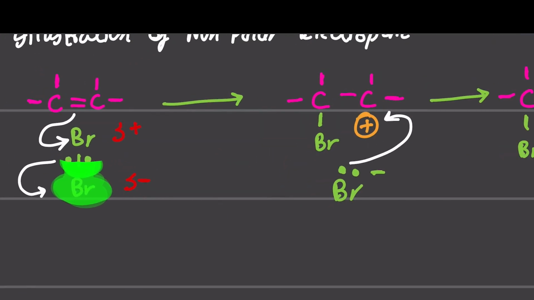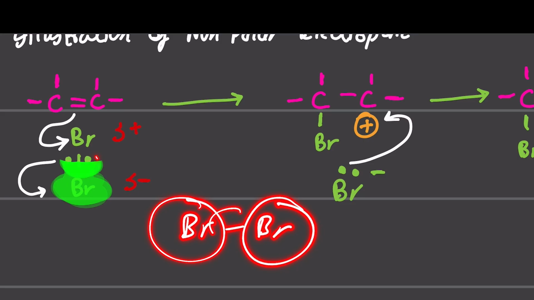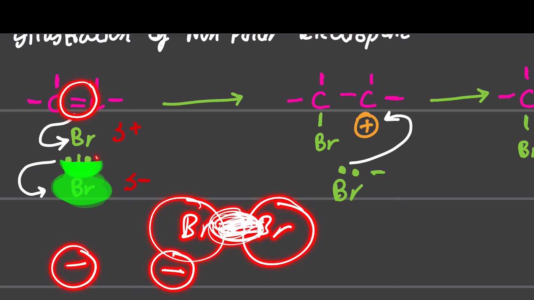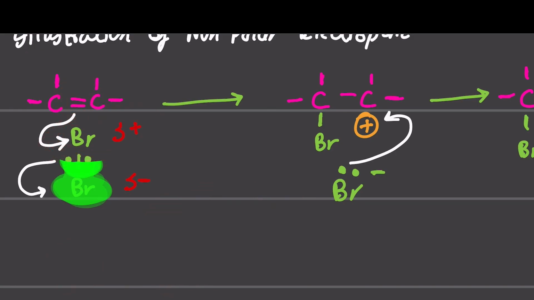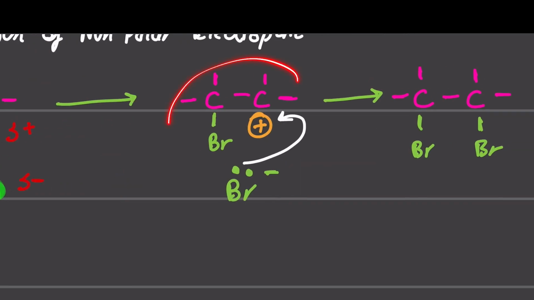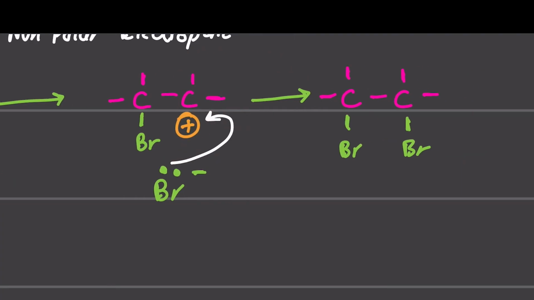Okay, coming over here to the non-polar electrophile. What do we have? In a non-polar one, Br2 is a neutral bond, but there's an electron cloud here, there's an electron cloud here, and there's obviously the shared electrons over here. So when it moves towards this region which already has electrons, this is negative, this region is also negative. There's repulsion, and all the electrons move over here, which causes the production of a positive pole over here and a negative pole over here. Why positive? Because all the electrons ran over here, so this became negative and this whole region became positive, okay. Because of that, what will happen is we have the formation of a carbocation, which is a positive, not a partially positive, it's a proper positively charged, I would say it's a hydrocarbon, okay. It's a carbocation actually, that's the word for it.